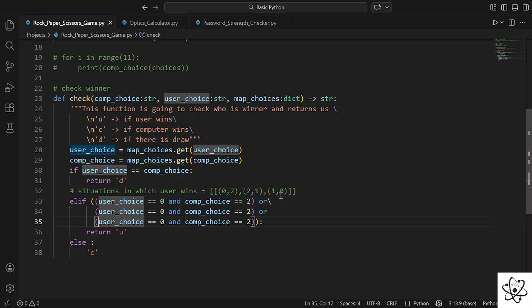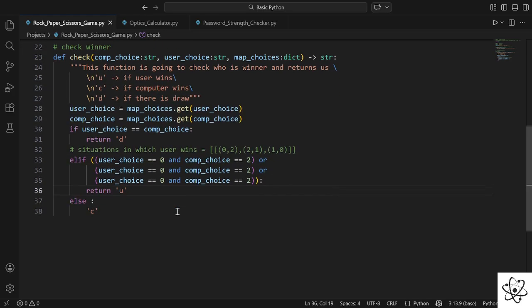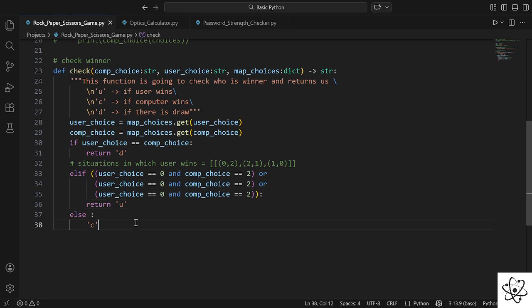As you can see, we have written our statements here. So this is what this function is going to return.